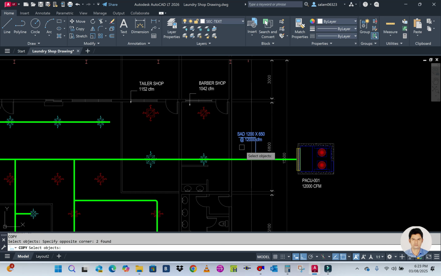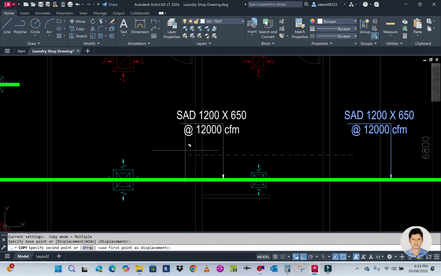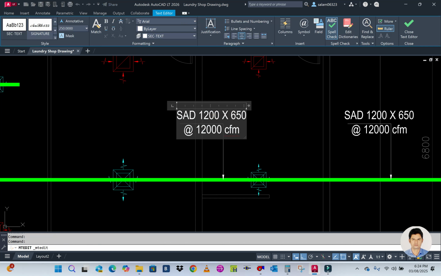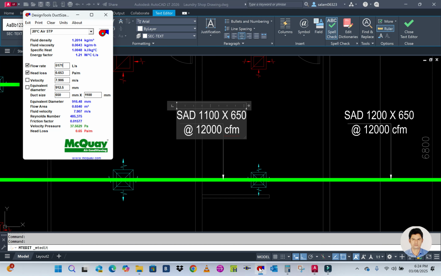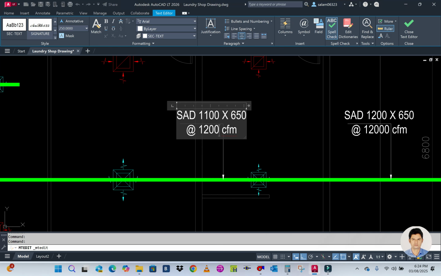Copy this text, place it here, double click to edit: 1100 by 650 at 10958 CFM.